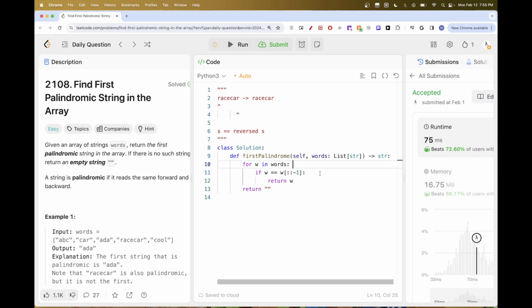Now, a different way we can do this is to iterate over the characters and compare, like exactly what we did here: compare the last one with the first one, compare the one at position 1 with the one at position n-2, the one at position 2 with the one at position n-3, and you get the idea. So basically compare each one with the one in the opposite direction from the end.